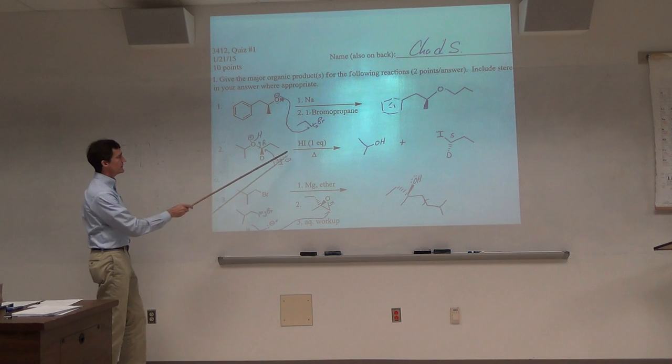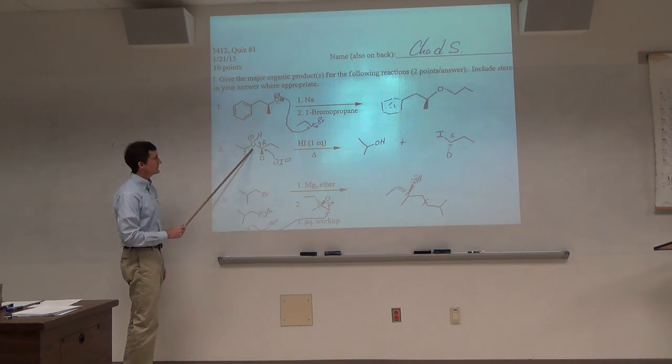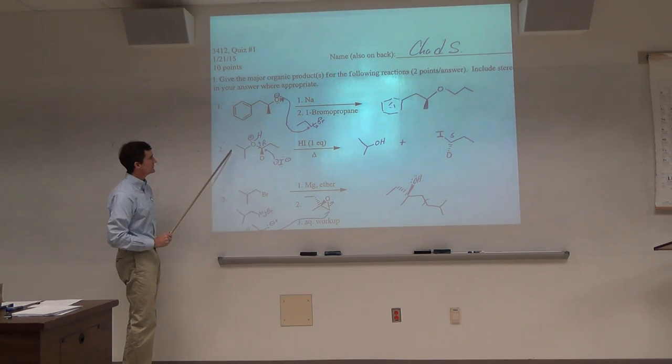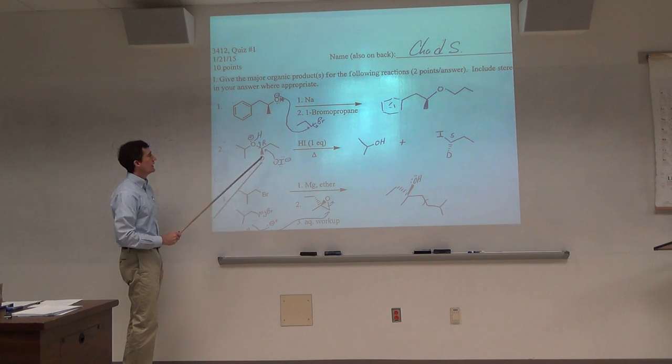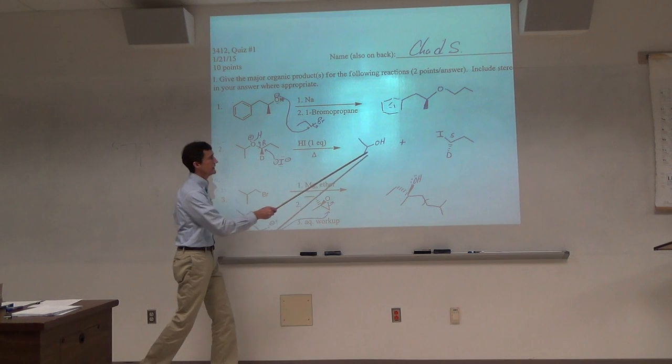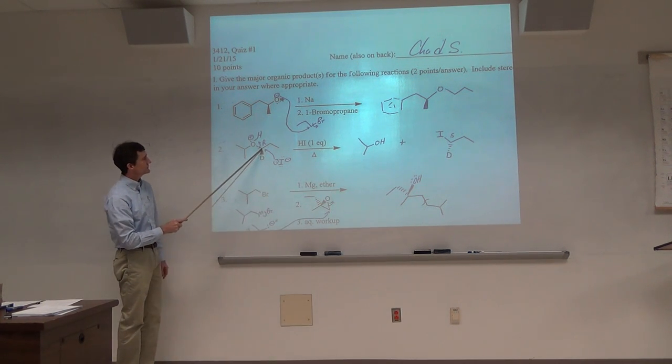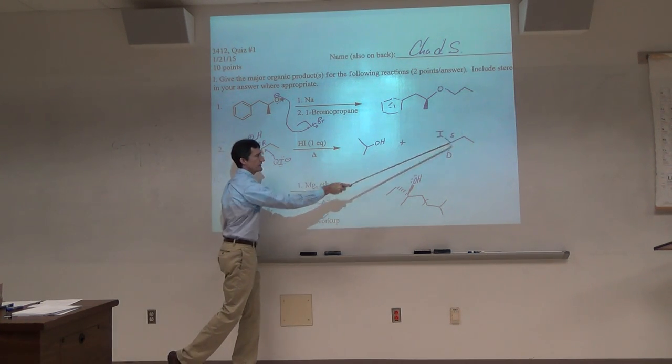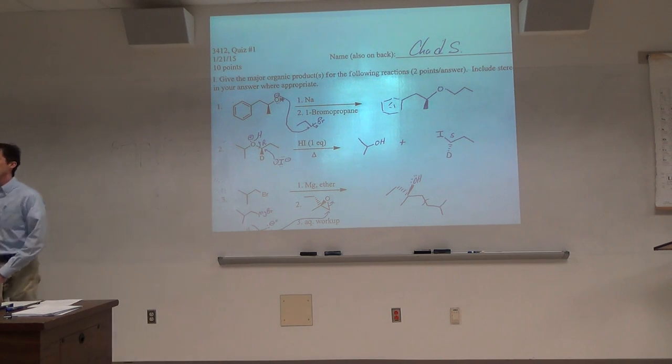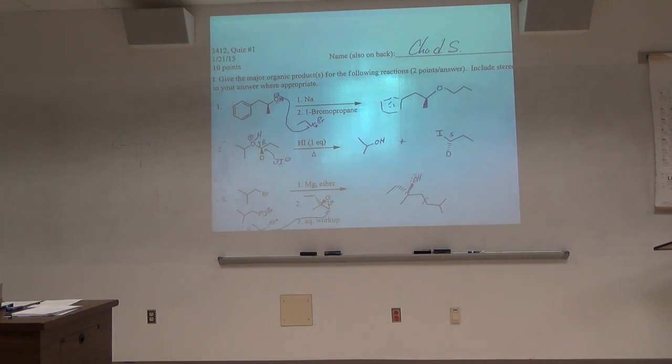HI with this ether, the only thing we can do is protonate the ether. Then we have I nucleophile. Do we have a tertiary site available? No. So we're doing SN2 at the less substituted site, kick off the oxygen. These are the 2 products. We have inversion here, there's R there, and so this is now S. How we do? Questions?